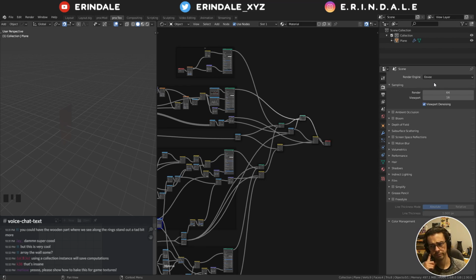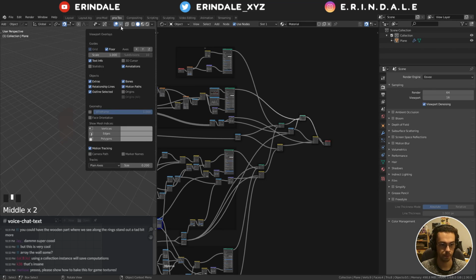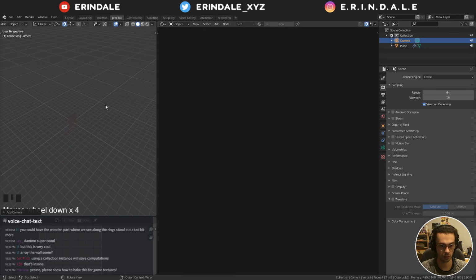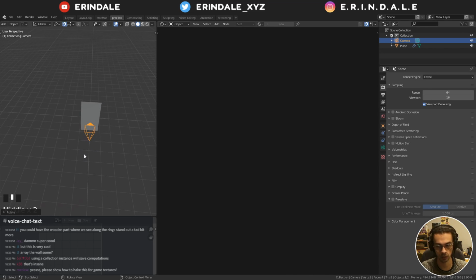And yeah, you wouldn't be able to do this method if you were working on a rounded surface where you have stuff coming out of view. This only works if everything is facing the camera. So I'm just going to add a camera here. Here we go. Alt R to reset rotation. Rotate in the X 90. So it just needs to be facing the wall exactly.